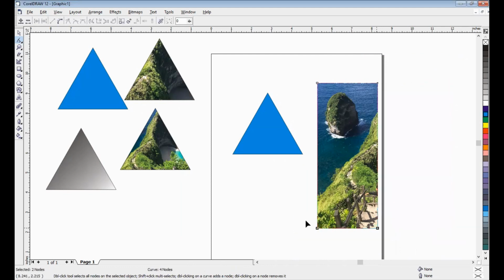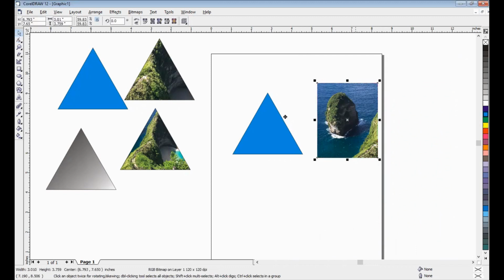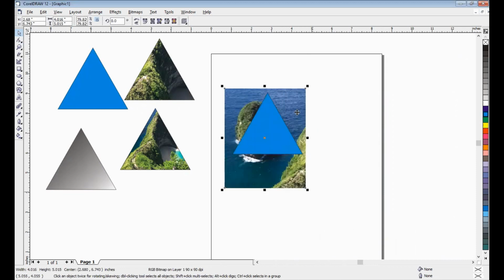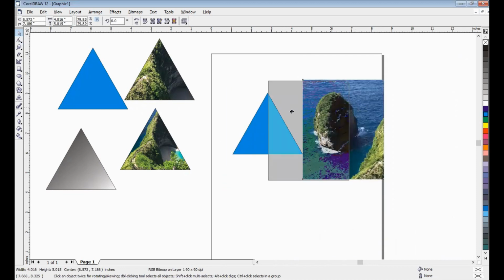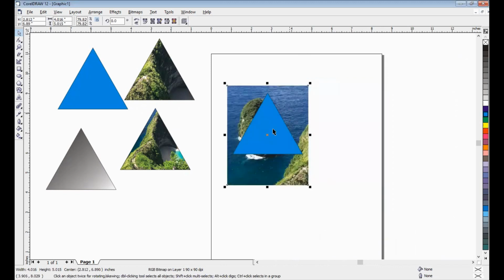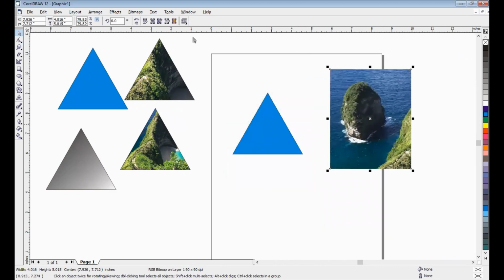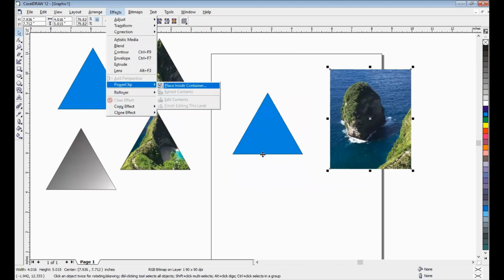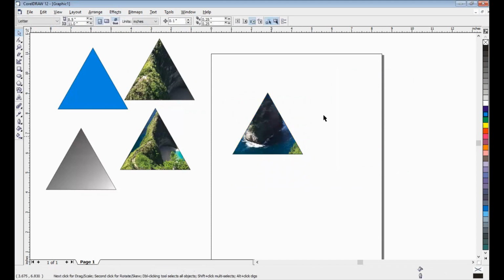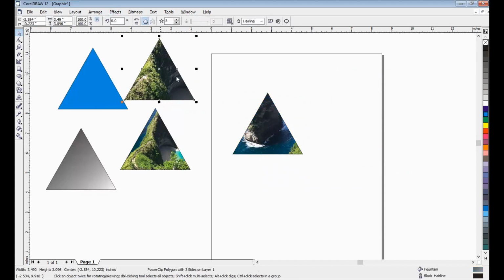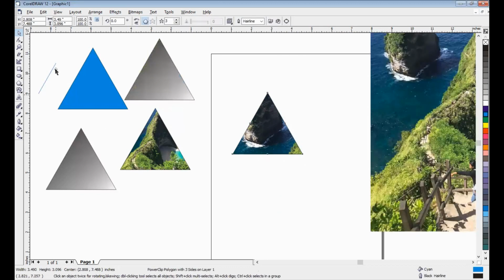And then we have the image bigger than the shape. Yeah, bigger than the shape, but I'm not sure. Maybe the result is like this. Okay, let's try. Effect, power clip, place inside container. Yeah, maybe like this. We'll insert it into the container first. Okay, that's about shapes.